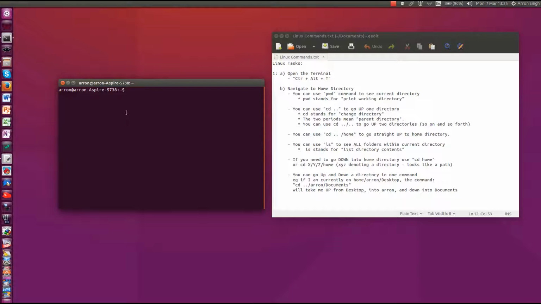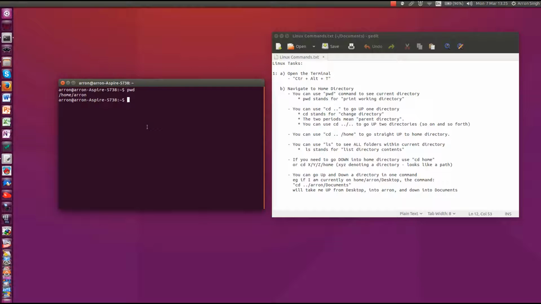So say we want to navigate somewhere in the terminal, so we want to navigate to the home directory. Well, to do that, first you have to know where you are. So if you use the command pwd and press enter, it will show you the path that you're in. All pwd stands for is print working directory. So you can see I'm in the home directory and then in the Aaron directory. So Aaron would just be like your C drive if you're on Windows.